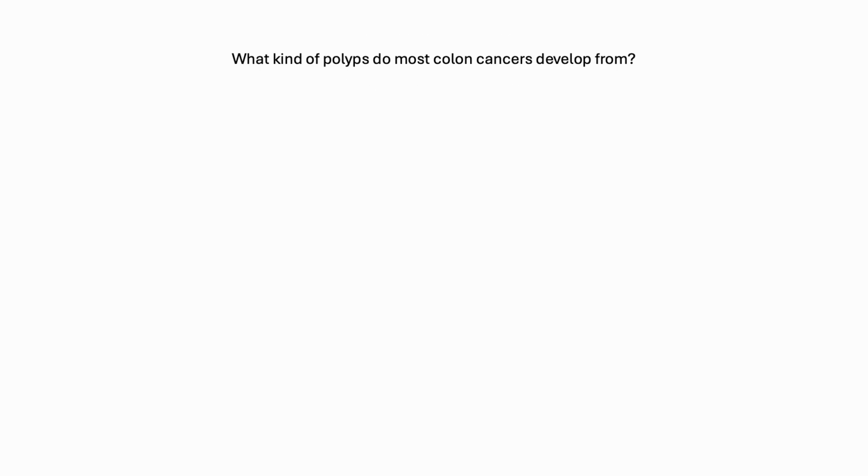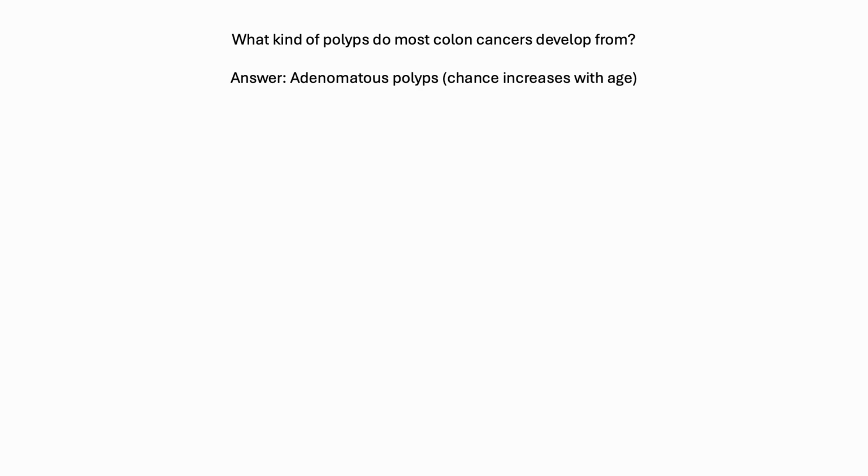What kind of polyps do most colon cancers develop from? It's going to be your adenomatous polyps, and your chance of developing these cancers from these adenoma type polyps is going to increase with age. That's why screenings are later. If there's family members, we start at 40. By the time a patient's 50, they should definitely have their screening completed with a full colonoscopy.